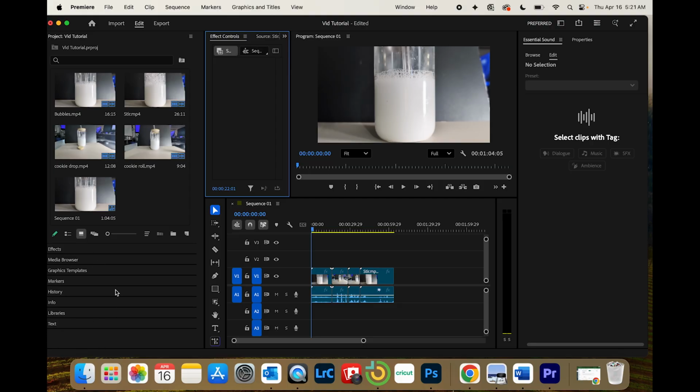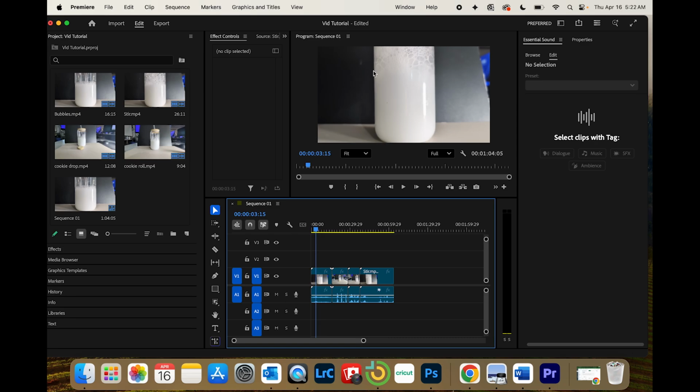Then when we start editing, like adding in effects, this is where we're really going to pay attention. The biggest thing to pay attention to is our timeline panel down here at the bottom. Our timeline panel will show right here up in this preview version of what your video is looking like. Inside of your timeline panel, you have different tools along the left-hand side.